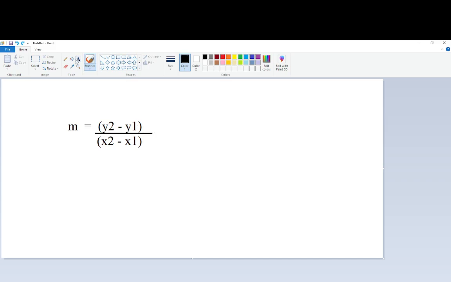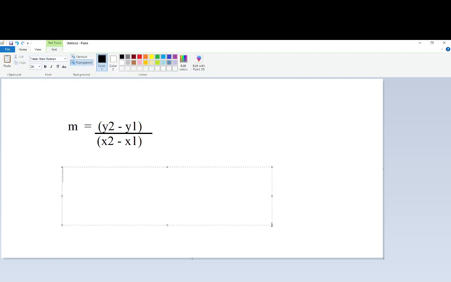Never panic. In this case, your teacher was a bit mean, and she gave you, let's say, m of 8. And she told you y2 was, let's say, 32. She told you y1 was 16. She didn't tell you x2, but she told you x1 was, let's say, 4. Okay? How do you solve it when the missing variable's down there? So she gave you one of the toughest ones.